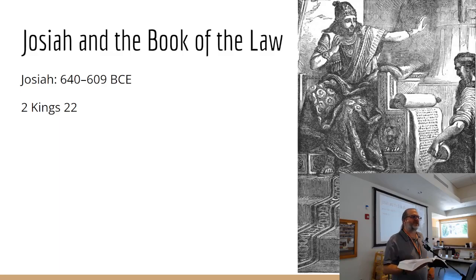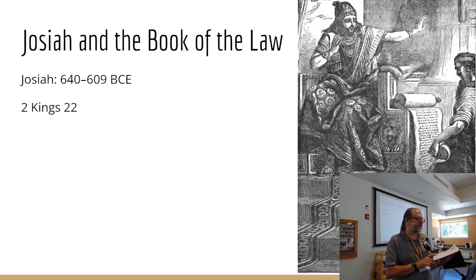And there is a connection of some sort between the book of Deuteronomy and this character in 2 Kings known as Josiah. Josiah was 8 years old when he began to reign, and he reigned 31 years in Jerusalem. His mother's name was Jedidah, daughter of Adaiah of Bozkath. He did what was right in the sight of the Lord and walked in all the ways of his father David, and he did not turn aside to the right or to the left. I should point out, this is the only king in this entire list of kings who the author doesn't complain about at all.